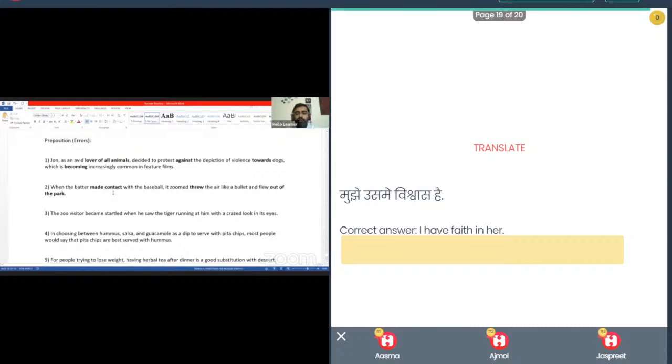If you found a mistake, correct the mistake. What is the mistake? Batter? It's fine, there's nothing wrong with that. When the batter made contact with the baseball, we're talking about the sport of baseball. Guys, it's a simple mistake in the sentence. Make contact? No, guys, don't take wild guesses. I've highlighted three words here. Focus on that, whether there's a mistake in that or not.